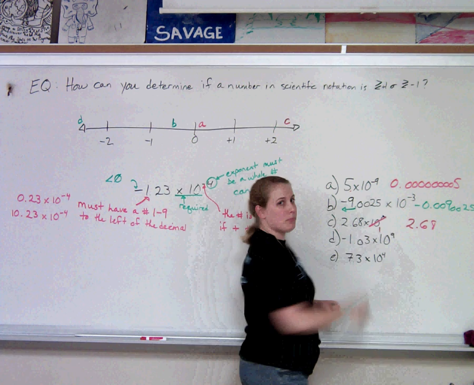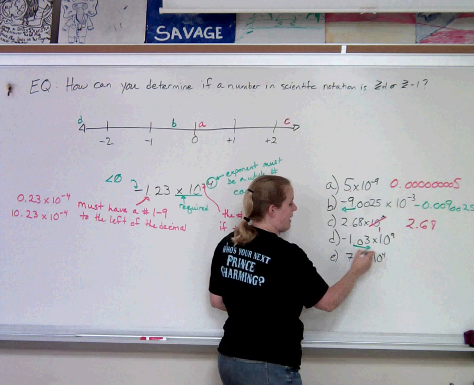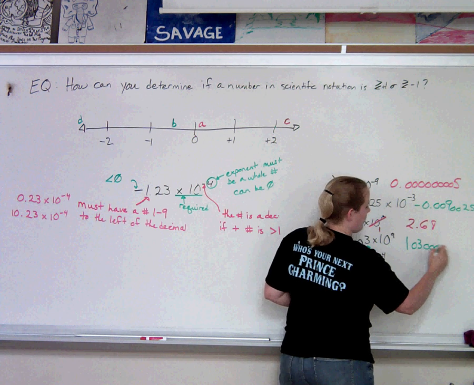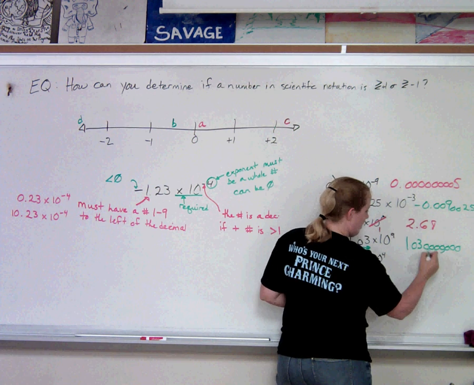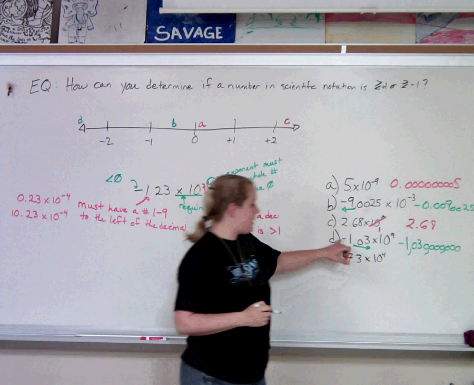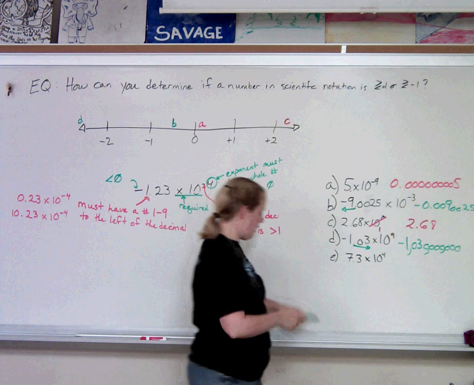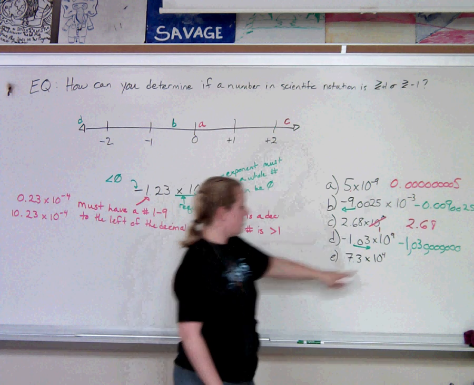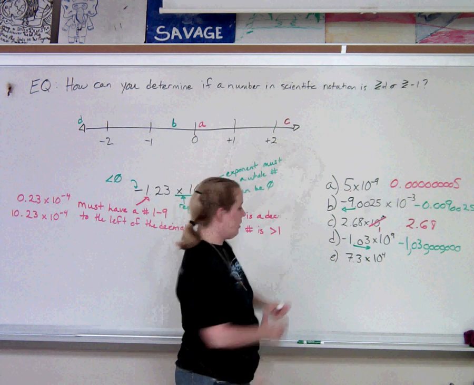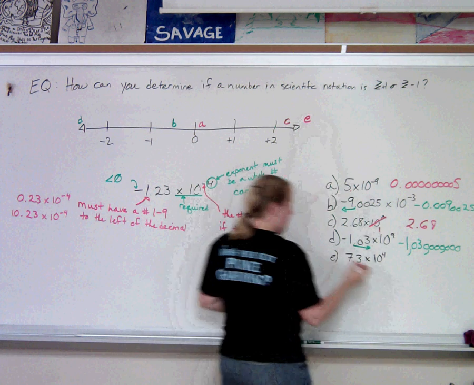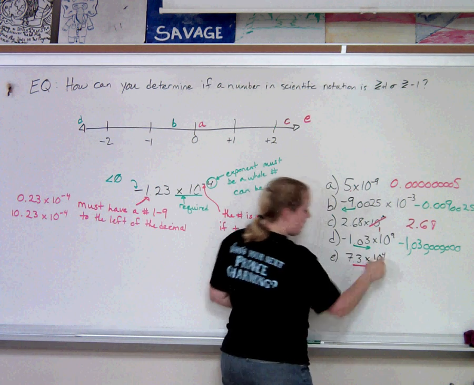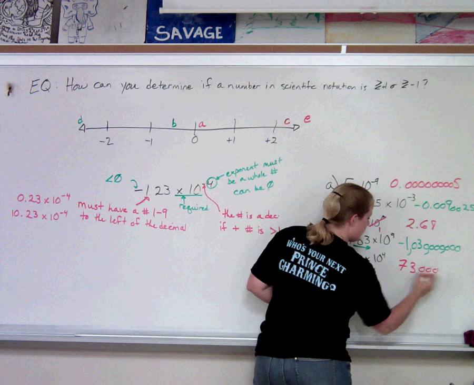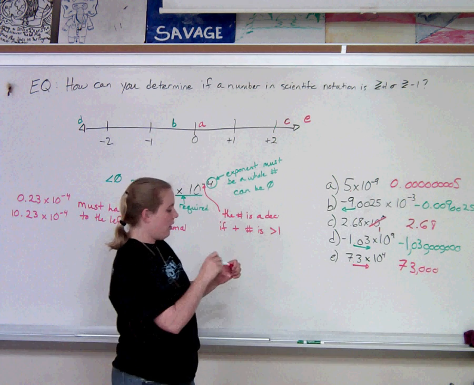The positive exponent means that I would take my decimal and move it 9 spaces to the right. So then we would have 1, 2, 3, 4, 5, 6, 7, 8, 9 spaces to the right. But it's still negative because it has a negative sign out there. Last number, no negative sign here, so it is greater than 0. No negative sign there, so it's greater than 1. This number would be way out here. And again, positive exponent means I would move my decimal 4 spaces to the right. So 73000. I'd like that to be my paycheck for the year, but it's not.